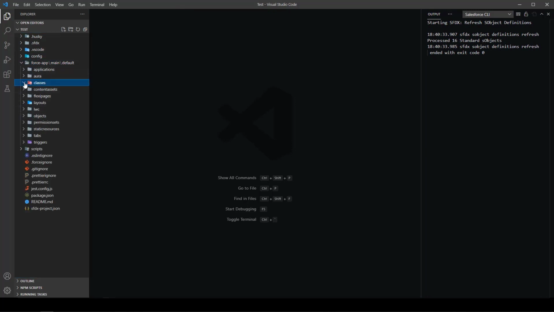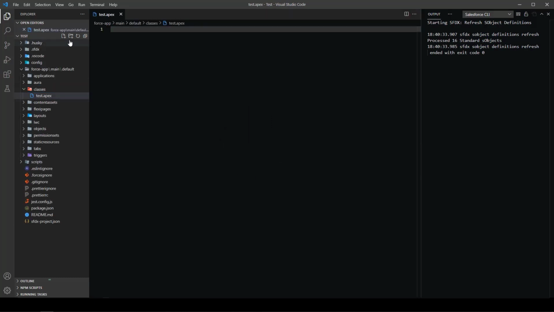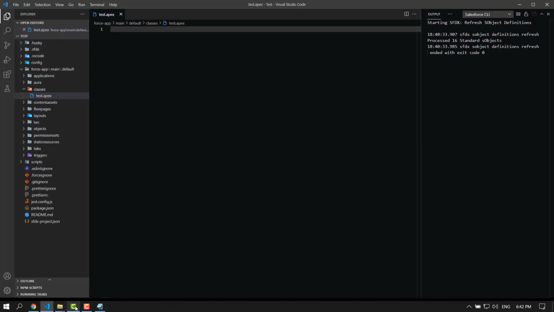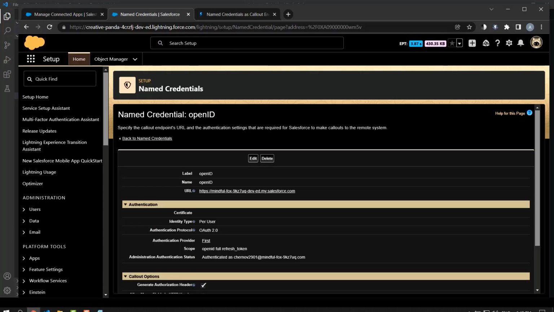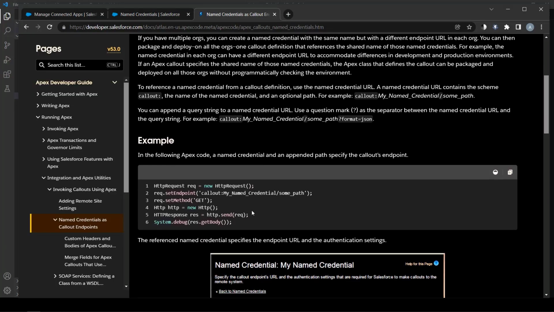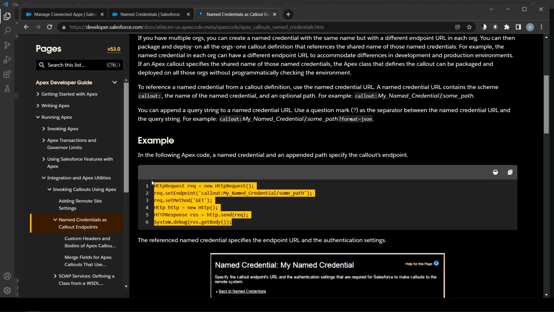Under the classes folder, create an Apex file with any name. Let's copy this code snippet to speed up.